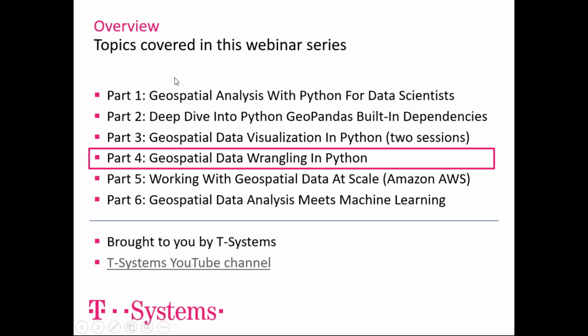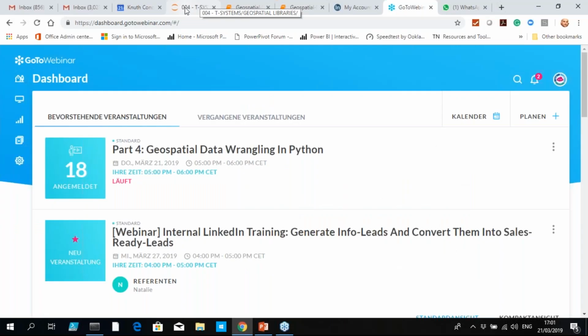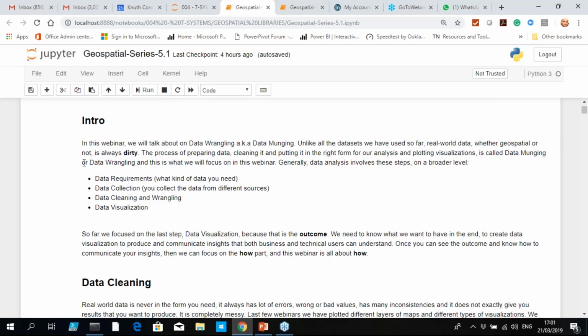All right, so with that being said, let me switch to the notebook, which is going to be the main content of today's session. I'm using Jupyter Notebooks. For those of you who are not familiar with Jupyter, it's the preferred platform for data science work, used by approximately 3 to 4 million data scientists globally.